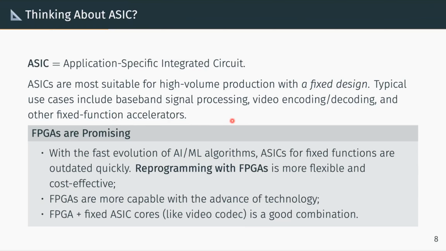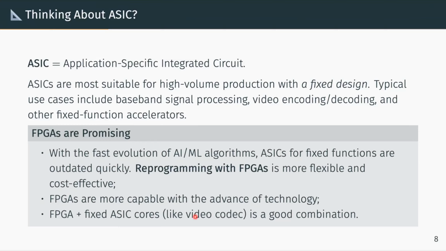For such fixed function accelerators, ASICs are very suitable, but if we are targeting the fast evolution of AI and ML algorithms, ASICs will get outdated so quickly. So we need the reprogrammable capability of FPGAs, and it's more flexible and cost effective.